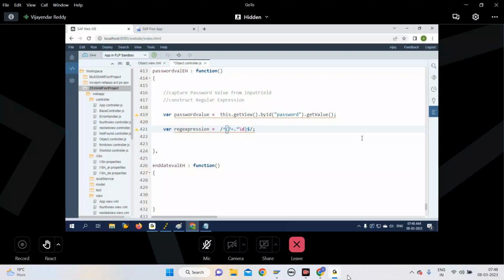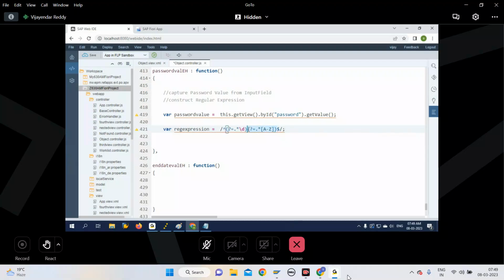Similarly, again you can use brackets here. Within brackets you can use again question mark equal dot star. That means at least one uppercase. Then you can use A to Z here, uppercase. It will check for at least one uppercase character.